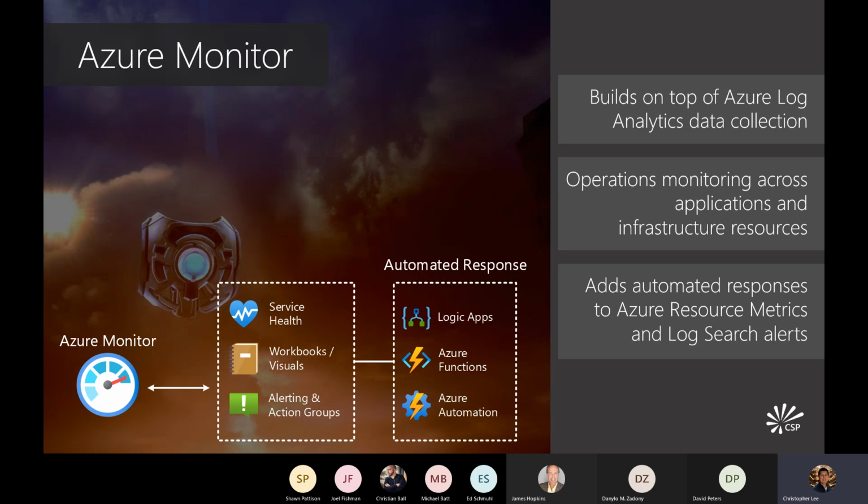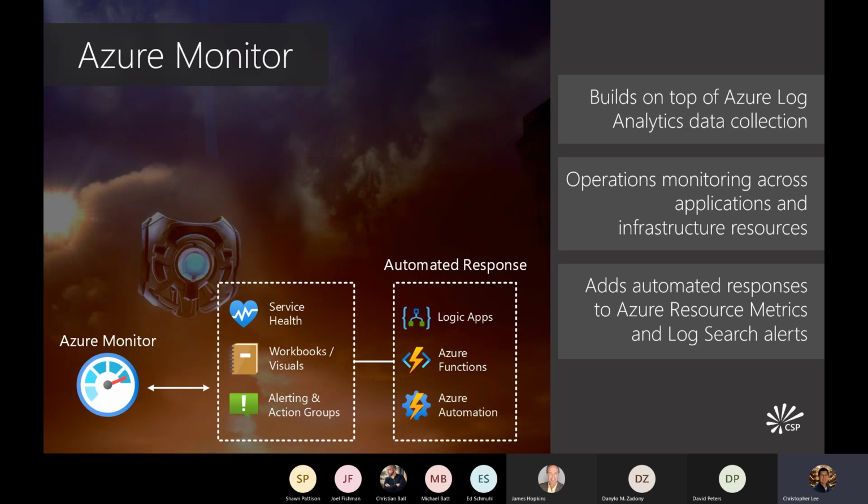Now, there might be some solutions out there that go on top of Monitor that have some of that logic built in automatically. But for the most part, we're defining what we want to see and what we want to do if we see it. I'll go back to the VM experiencing high CPU usage for a prolonged period of time. What do we want to do? Well, we can kick off an alert for sure, but maybe there's something in PowerShell that we can kick off via Azure Automation that kills certain processes running on that server.